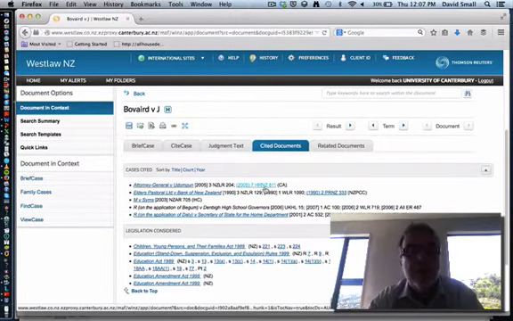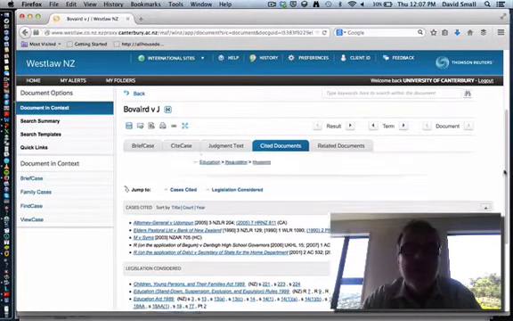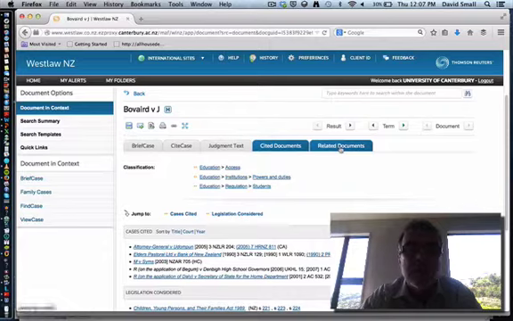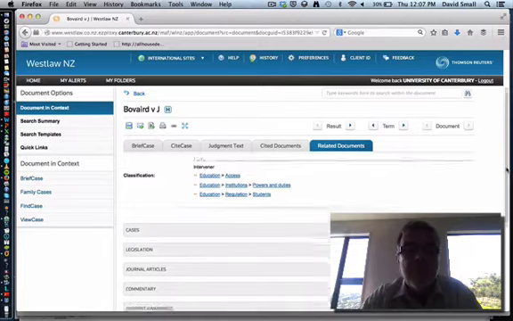If you click on that, you'll go through to that particular case, and then it also has legislation that's considered as well. Related documents, sometimes in here you will also have journal articles, if there are any. There weren't any in this one, but there could be cases, legislation, journal articles, and commentary, so you can find a bit more with that too.